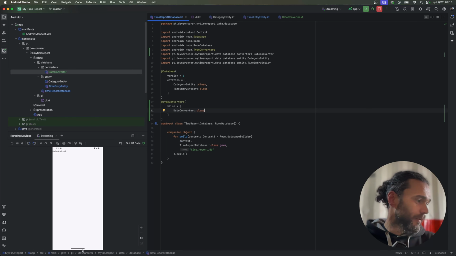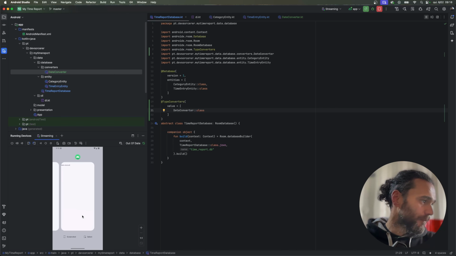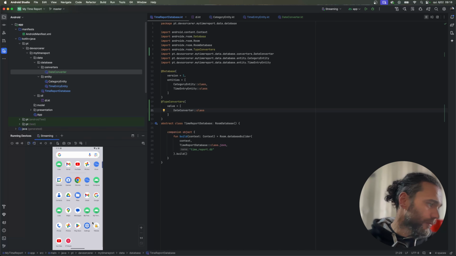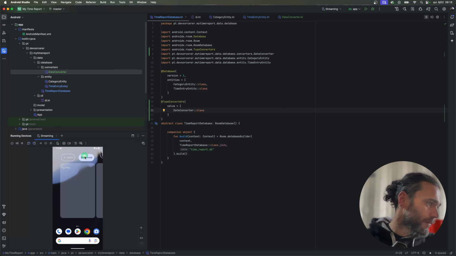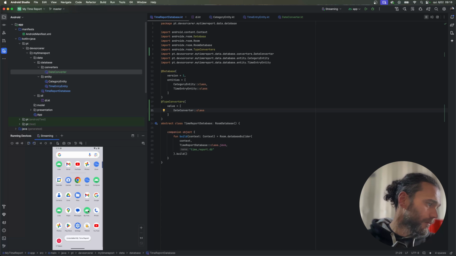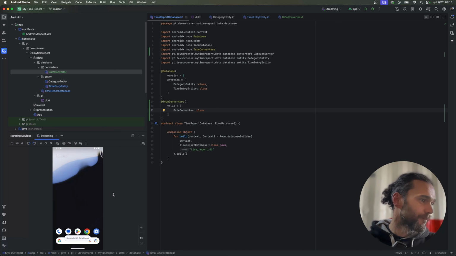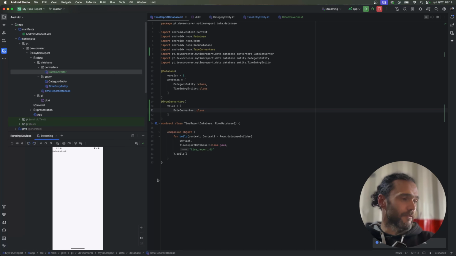So now we need to uninstall our app because we don't do the migration, and run it again. Okay, everything looks fine.